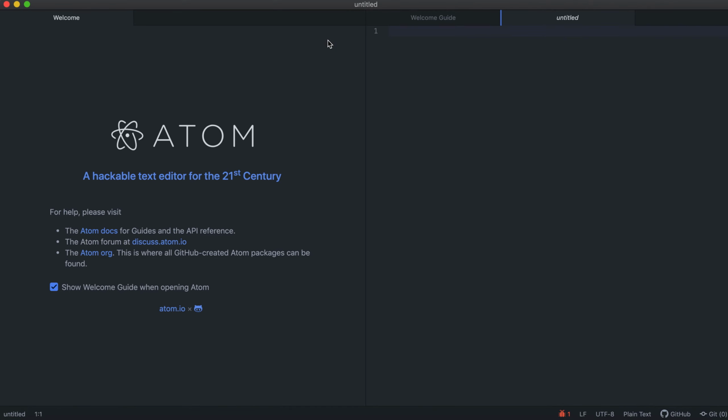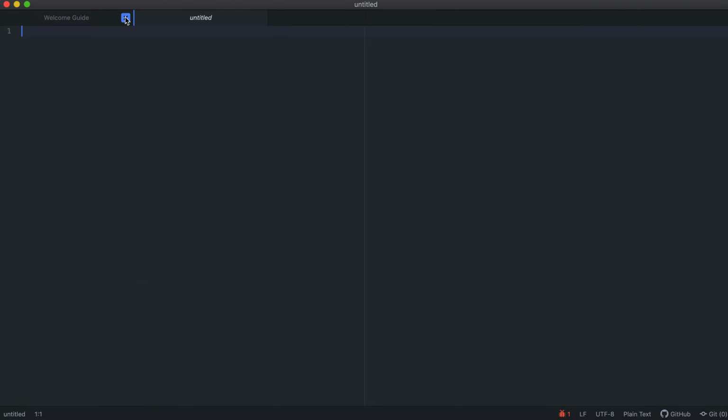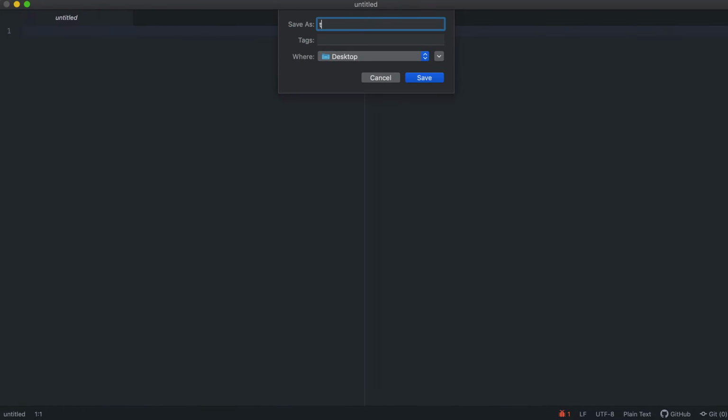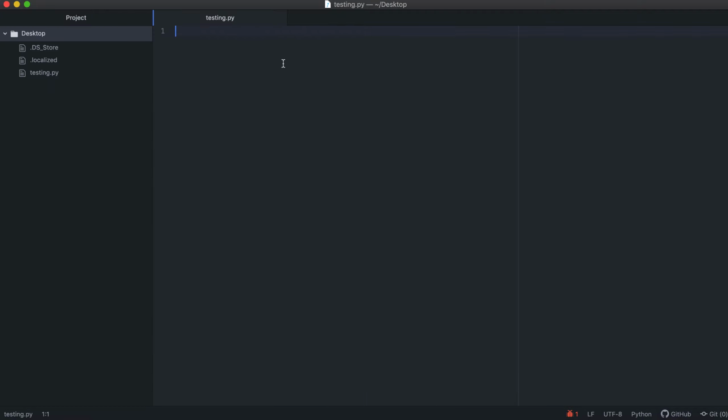If we open it, it'll be a blank Atom, and let's create a new file and save it as testing.py on the desktop so that we can do a quick test. Once you've done that, ignore what's on the left there, because it shows you the folder structure, which is very useful. You will see later when we're doing more complicated code. But for now, we're only interested in this.